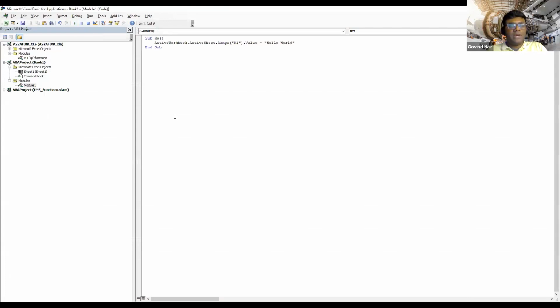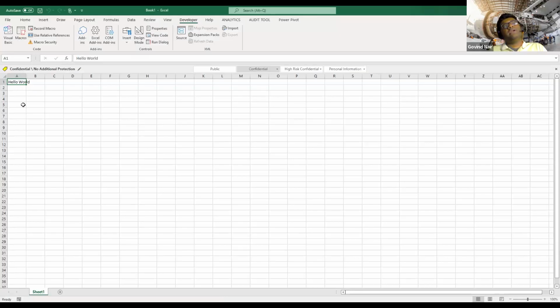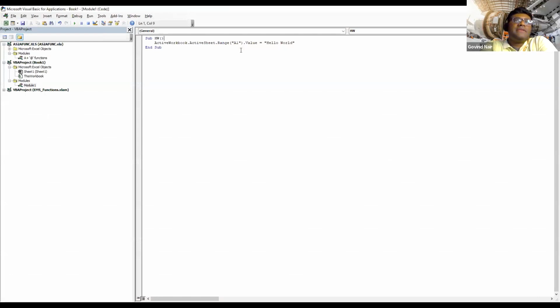And then I'm going back to my workbook and I can see that the hello world has been placed where I wanted it to. So now with this, you would have understood how to put in a snippet and basically key in a certain value. As I said before, if anybody is stuck somewhere, please feel free to interrupt me and ask your questions. If everybody is clear till this point, let's then get into slightly more interesting aspects of VBA.